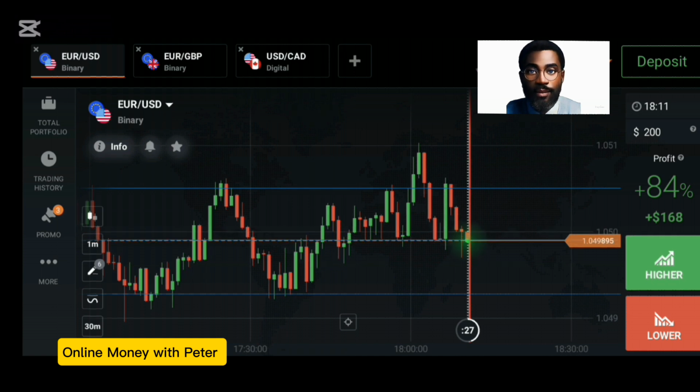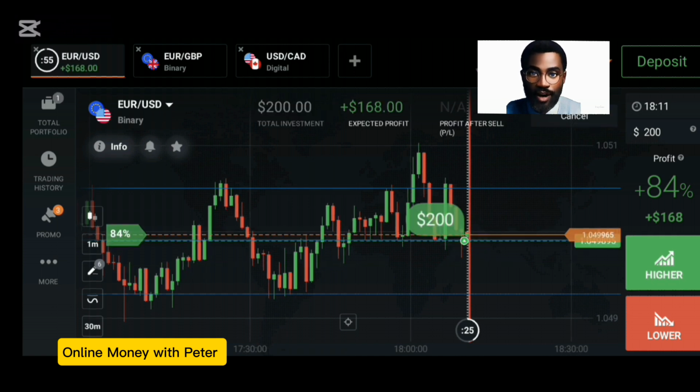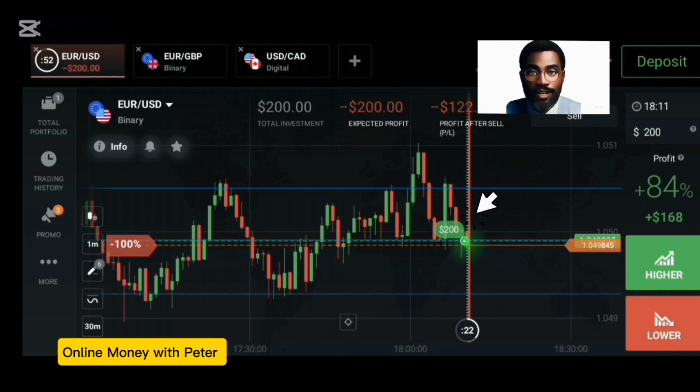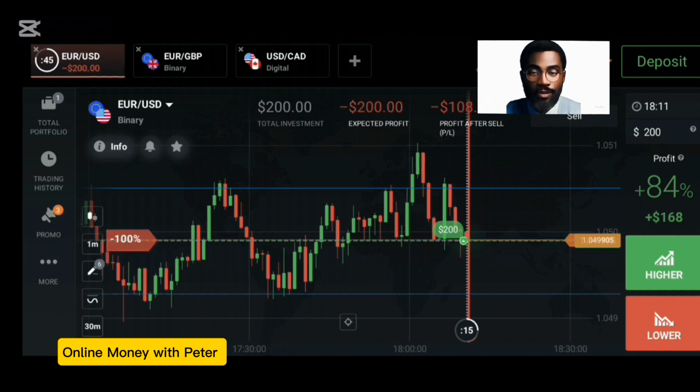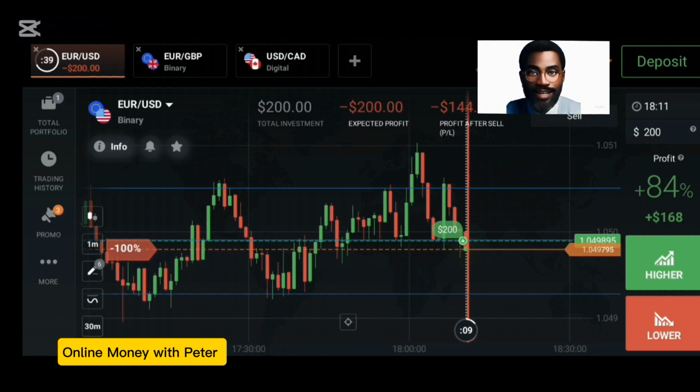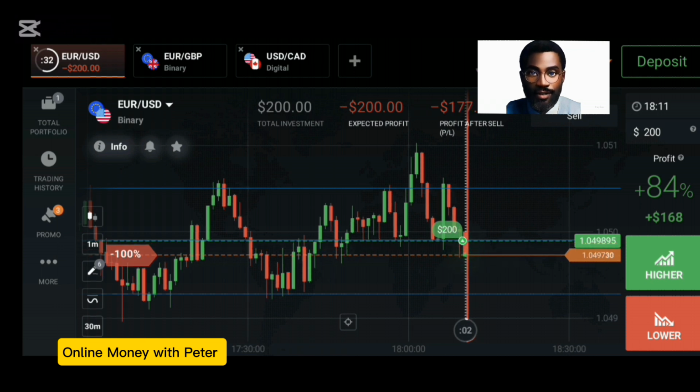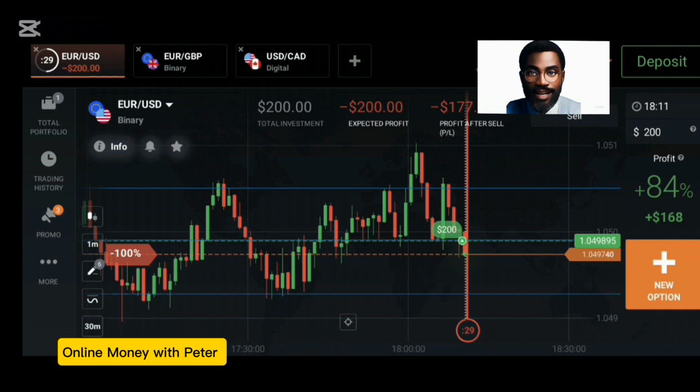Okay, so I place a buy trade at this point because this is a pin bar, right? This pin bar here signifies strength of the buyers. The buyers push the price and it closed above this support. So in the next 1 minute, probably the buyers will also push the price up, right? Because of the close of the previous candlestick, that is the pin bar. That was why I placed this trade. All right, so let's see if the buyers are strong at this point. Okay, let's wait and see the outcome.